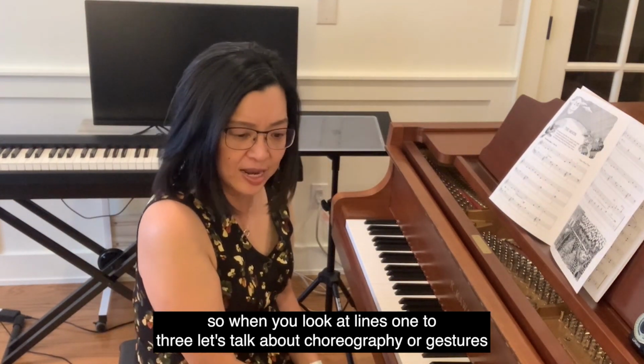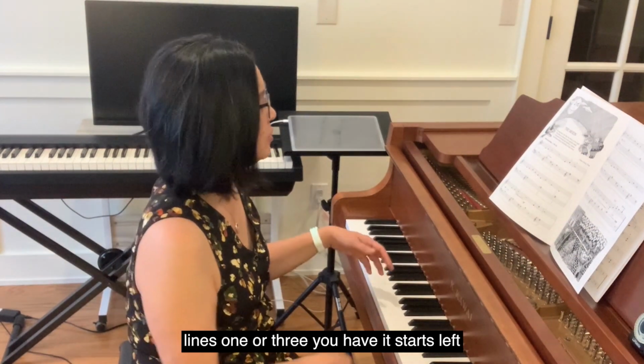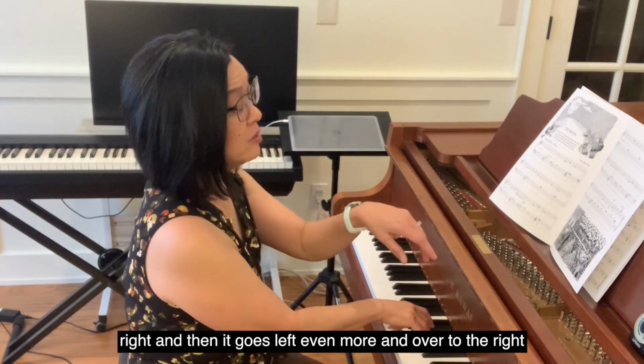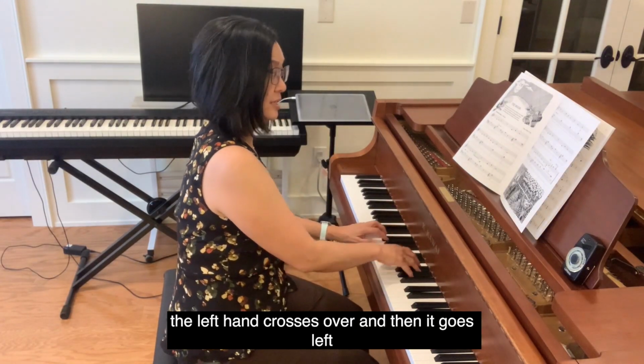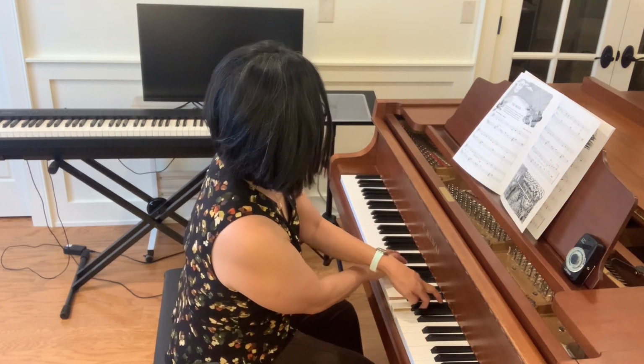So when you look at lines 1 to 3, let's talk about choreography or gestures. Lines 1 to 3, it starts left, right, and then it goes left even more and over to the right. The left hand crosses over. And then it goes left, I'll pedal it down, and then even more over.